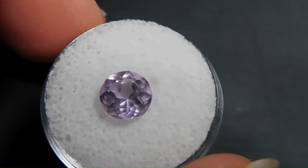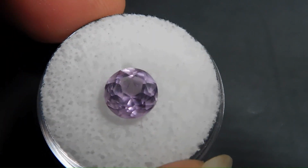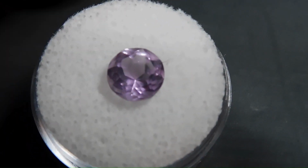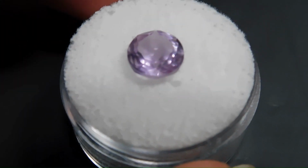My name is Erica, and today I'm going to show you how to make a prong setting. We're going to use a flower cut amethyst gemstone, and it is 6 millimeters wide. Very gorgeous stone.